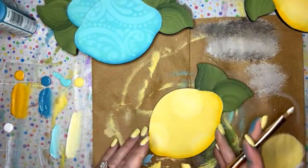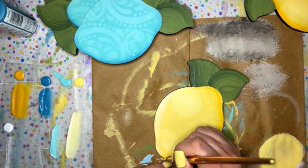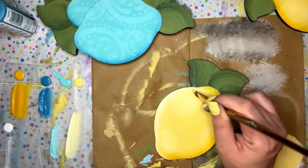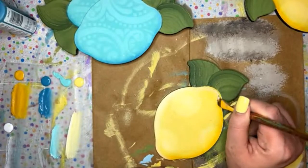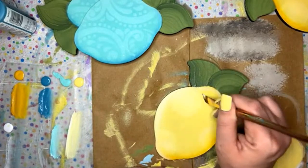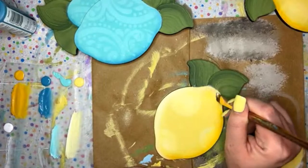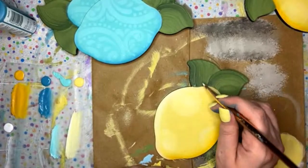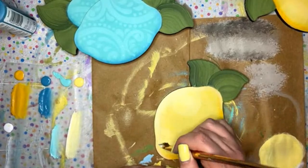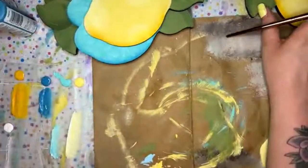So if you're ever frustrated, saying it's not as bright or it's not how I thought it would look, let it dry. Do a second coat. You'll be surprised by how much it intensifies when you lay down a second layer. The trick is you've got to let it dry. Okay, it looks so good.